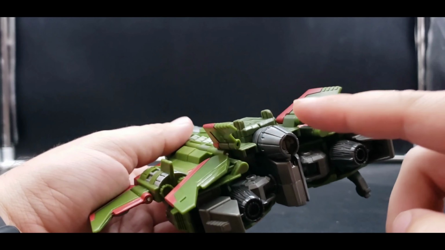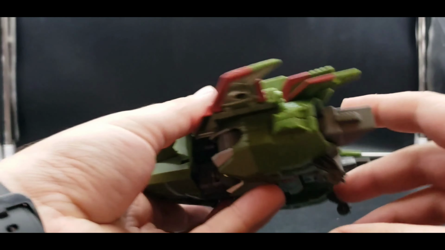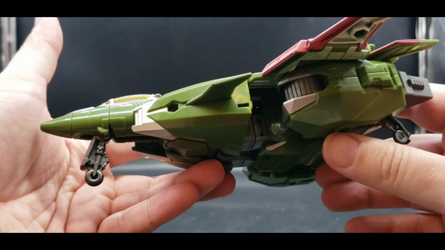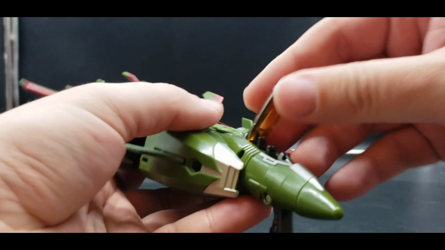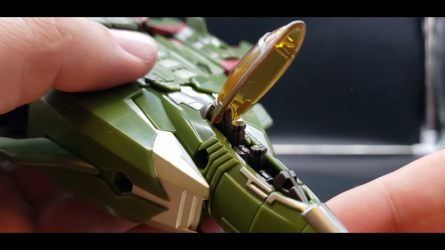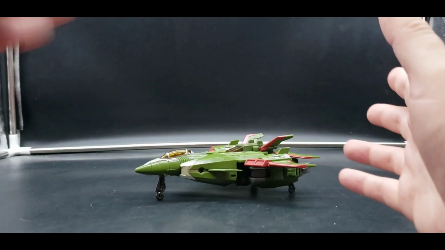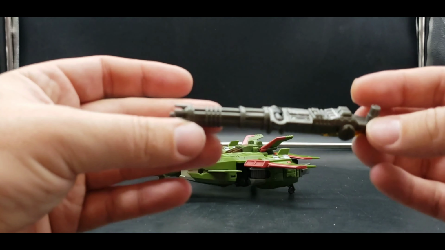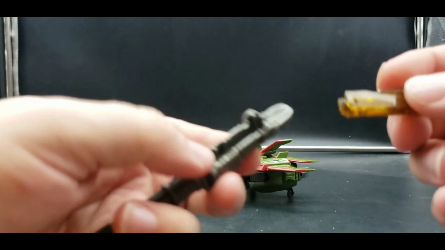Got some gunmetal gray for all three of these thrusters. Looks really good. He's got his landing gear down. And yeah, we can even open up the cockpit, and it's got molded seats in there. So very cool. Now, he also has his weapon, and here you can see I've already got him combined. Get him out. There we go.